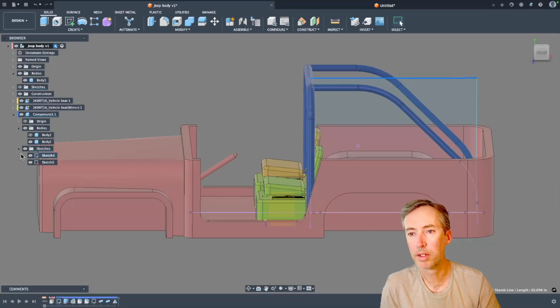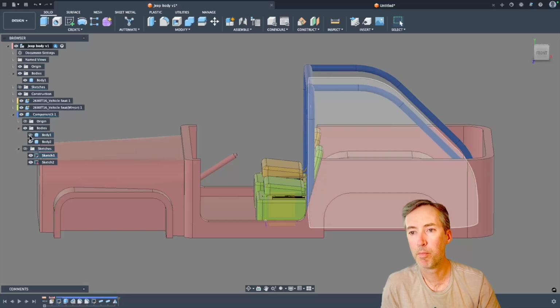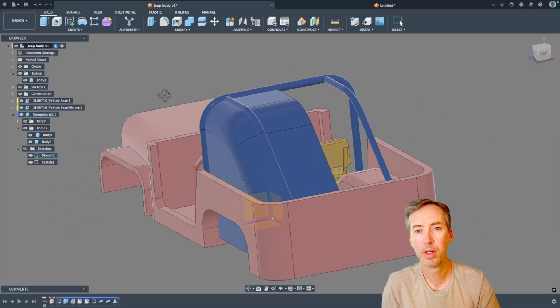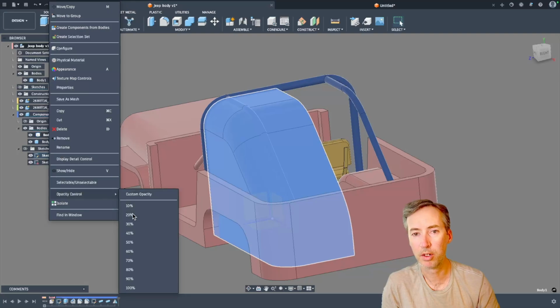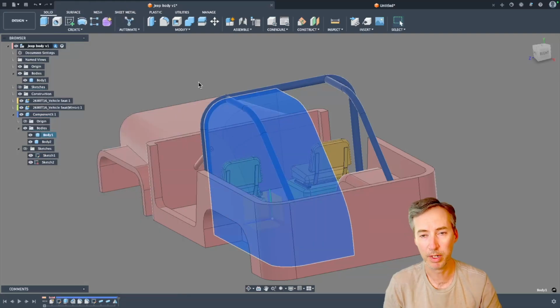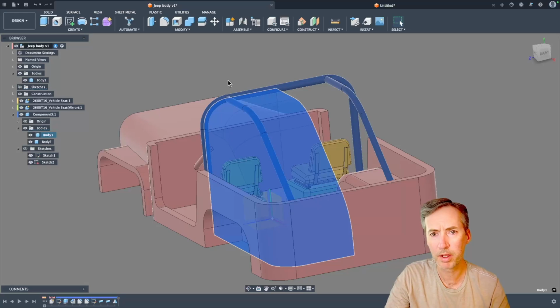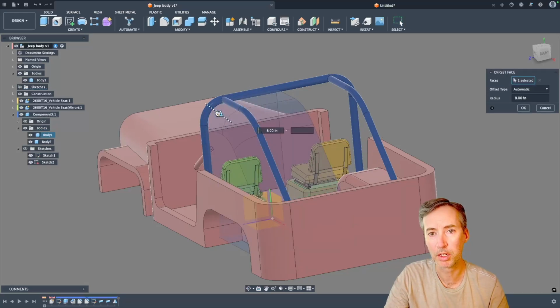So I'll turn off that sketch now. And then if I turn on body 1, what I can do on body 1 is turn the opacity control down to 20% just so I can see through it. So now if I click Q on my keyboard, I can adjust some of these dimensions.